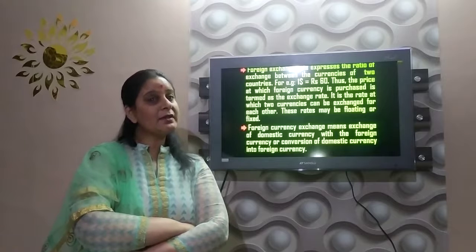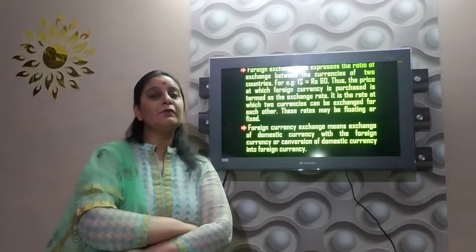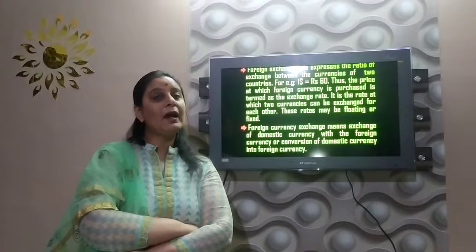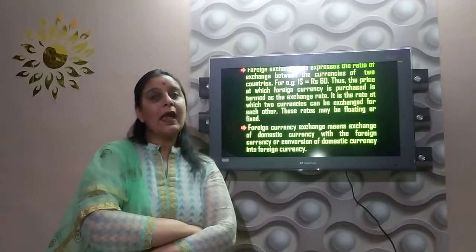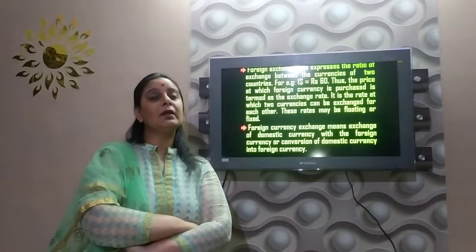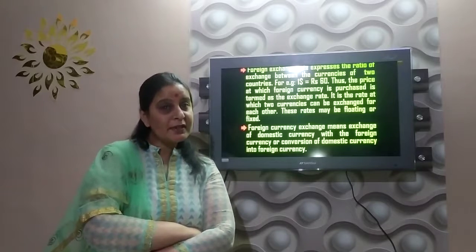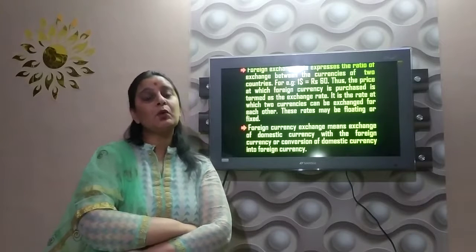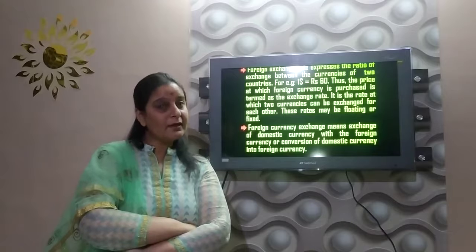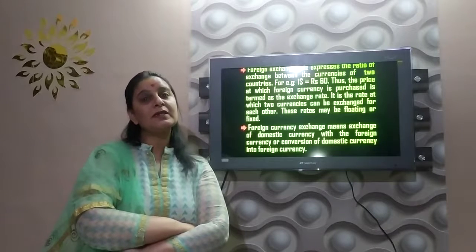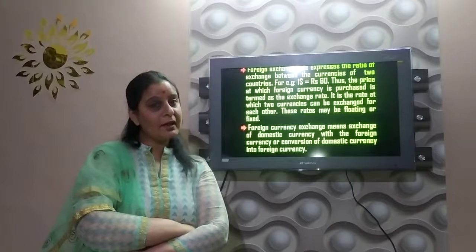Fixed exchange rate system means a system where the rate is determined and decided by the concerned governments, and any change in the rate can be made by the governments only. फिक्स्ड एक्सचेंज रेट सिस्टम मतलब वो सिस्टम जहां एक्सचेंज रेट दोनों कंट्रीज की गवर्नमेंट डिसाइड करती है और उन्हीं गवर्नमेंट्स को ही राइट है कोई भी चेंज एक्सचेंज रेट में करने का.